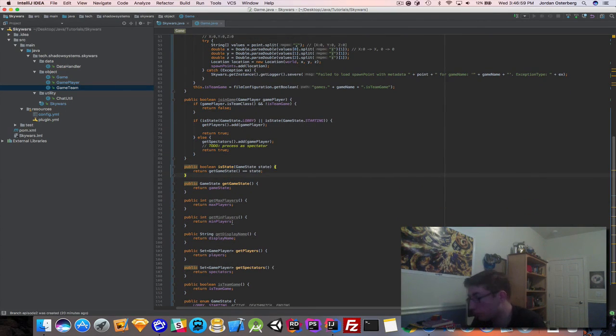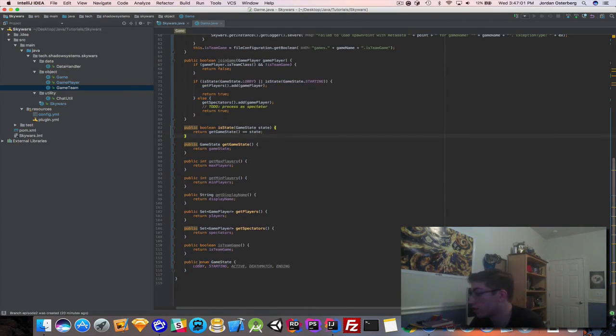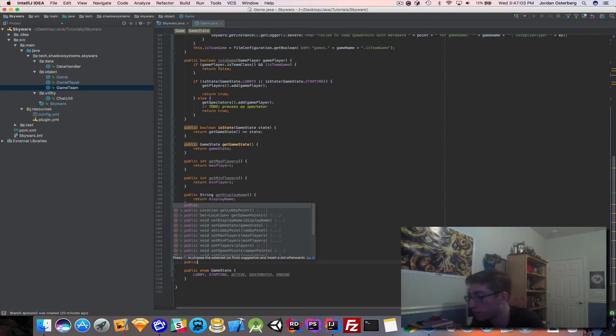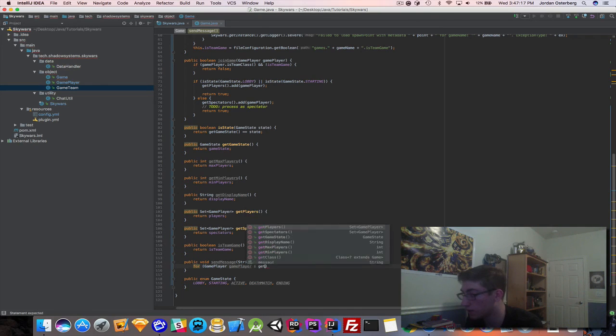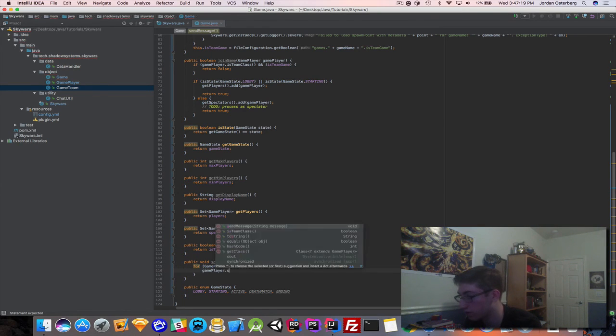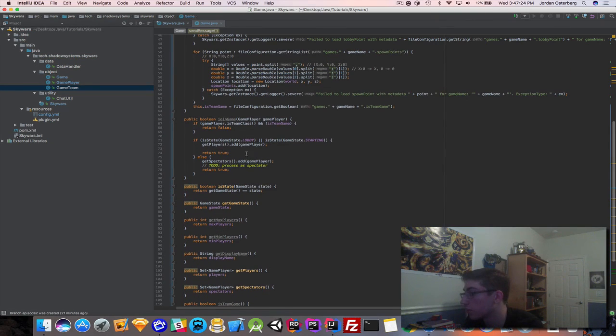But what we want to do is, all the way down here, say public void send message, string message. No, not display name. I don't understand IntelliJ's autocorrect half the time. Send message, string message. This is just going to iterate over our game players. Get players, game player.send message, message. That's just going to send the message to everyone so we can broadcast.